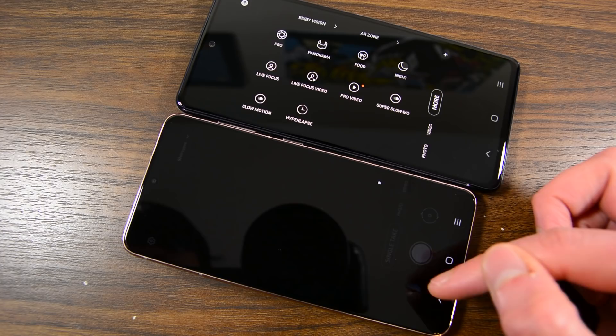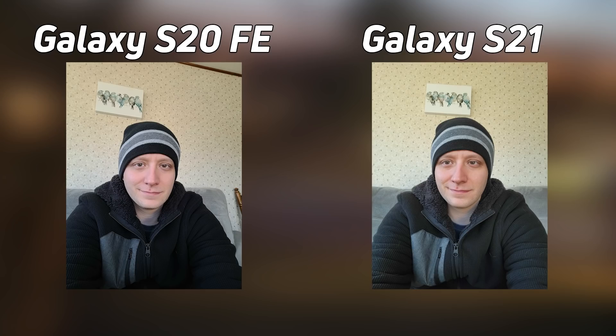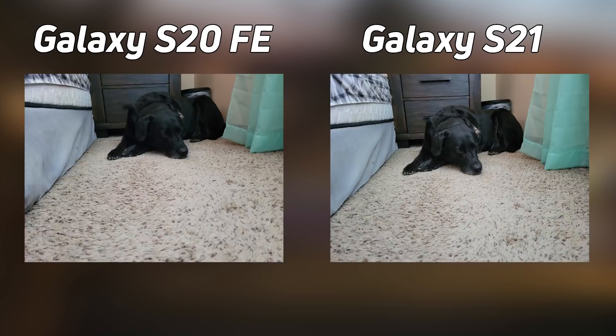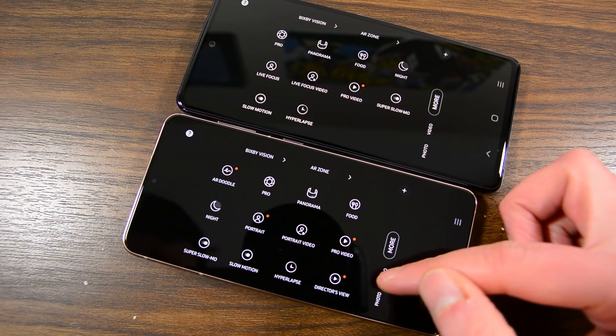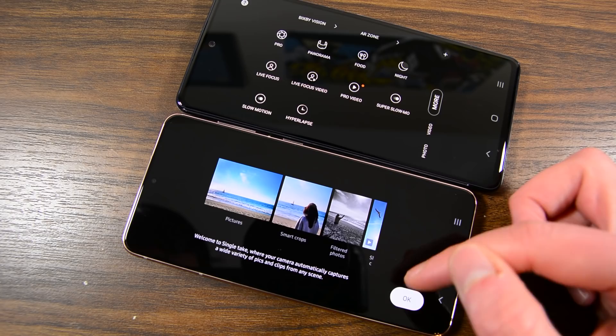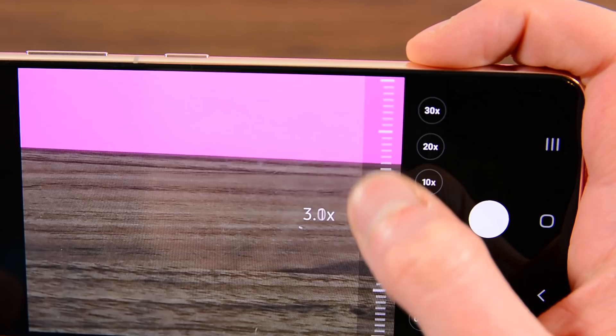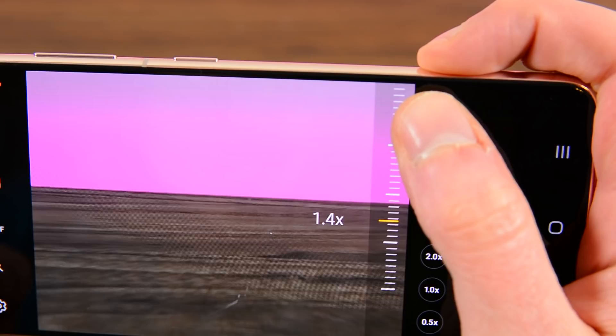In short, you can get some great shots with both devices. However, I had a better time shooting with the S21, as long as I remembered to move that exposure slider down a little bit to take the edge off the phone's brightness. Both cameras do more than well enough in most instances. The S21 supports 8K video recording versus the 4K maximum on the S20 FE. Also, the S20 FE has a 3x optical zoom, while the S21 uses a hybrid zoom, with both maxing out at 30x digital zoom. Honestly, though, you have to look really hard to tell any difference.